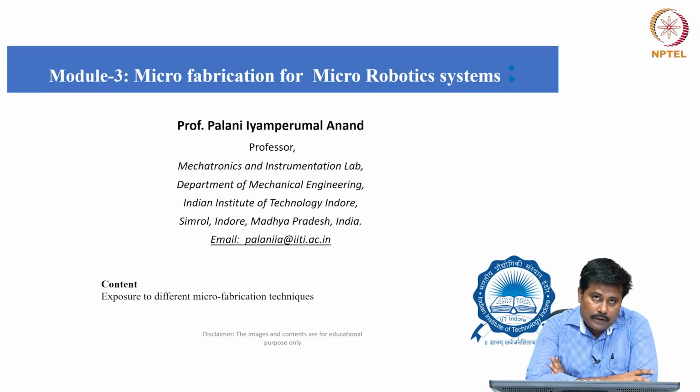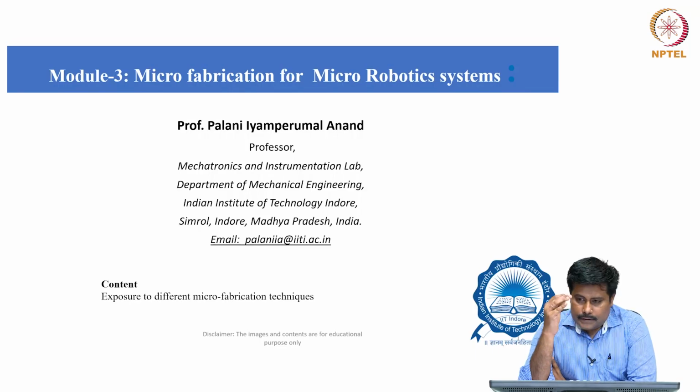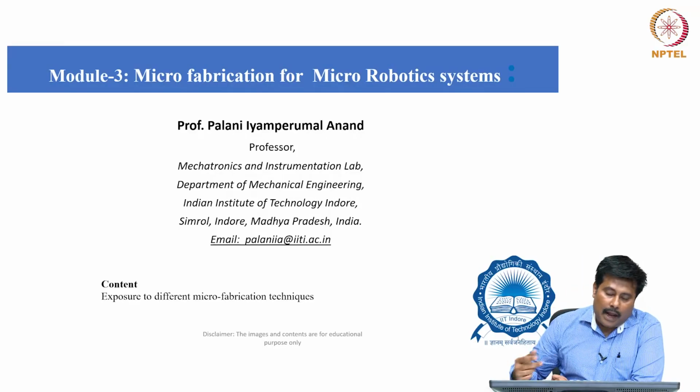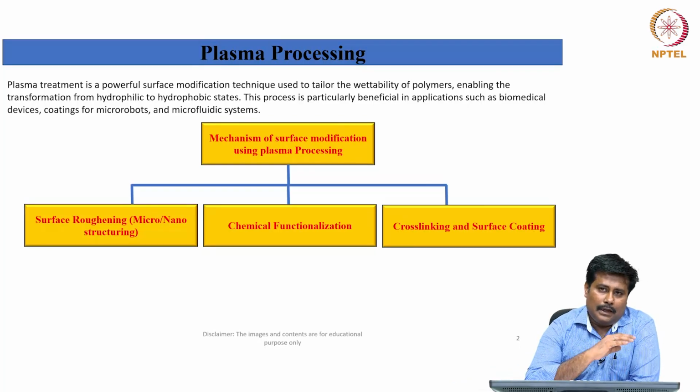This is about module 3, microfabrication for micro robotic systems. We have discussed the different types of microfabrication techniques which are available, like the bottom up approach and top down approach, and the different kinds of microfabrication techniques involved in each. In the last class we discussed plasma processing and its different types.